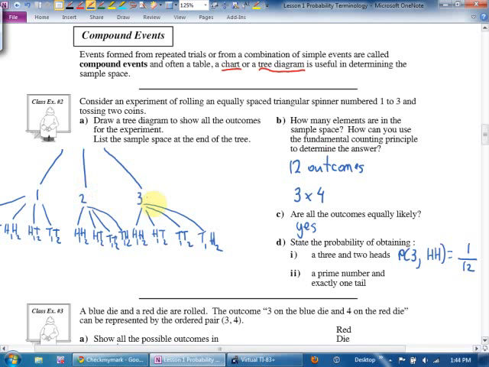What helps me a lot if I've done a tree is to simply change colors and put check marks under satisfactory outcomes. Here's a two and exactly one tail. Here's a two and exactly one tail. Here's a prime and exactly one tail. Here's a prime and exactly one tail. By doing that, it's very easy for me to spot the number of favorable outcomes. And by writing them below the tree, Madison, if I need to use this tree again, I just pull up my eraser, erase those check marks, and start over. Or if it's pen, scribble it out and start over. But I would think, well, how many favorable outcomes are there? Four out of.